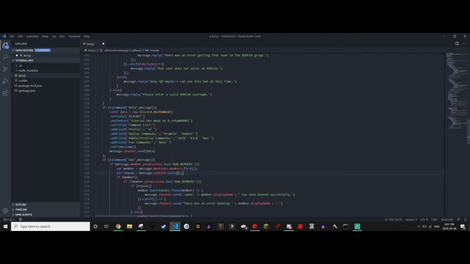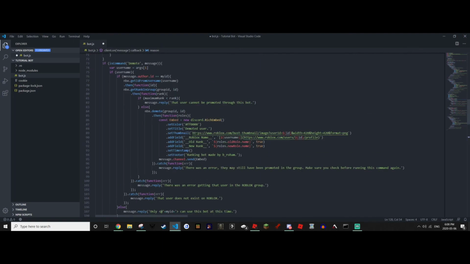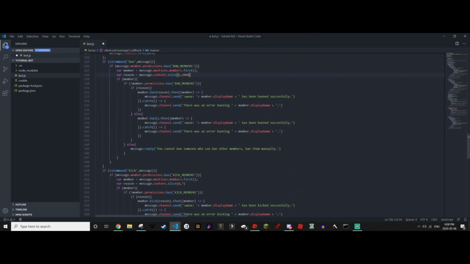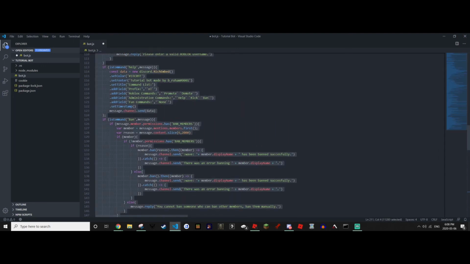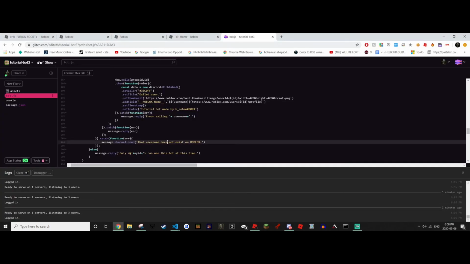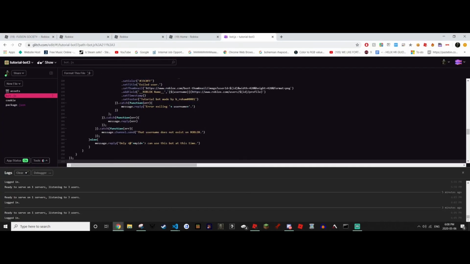We're just gonna do this to 2000 because that's the maximum characters. So content.slice 6 2000, and we're gonna do the same with kick. So 7 2000. And we're gonna control A, control copy, control A, control V.